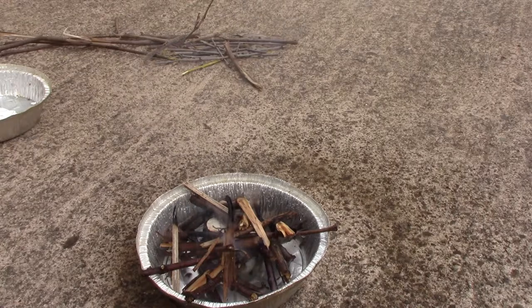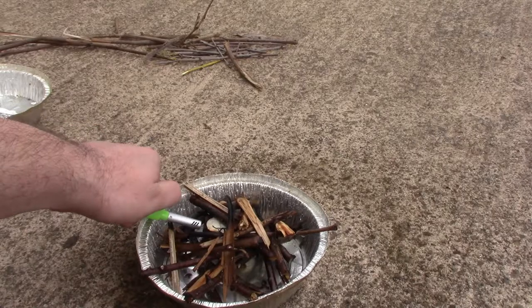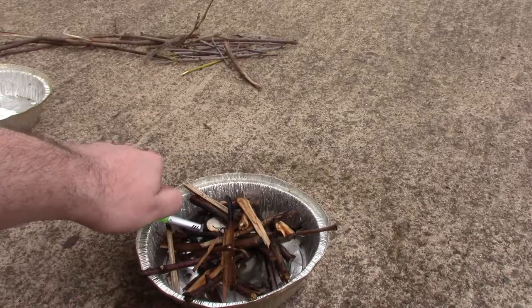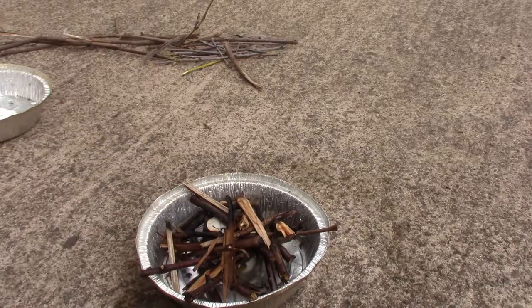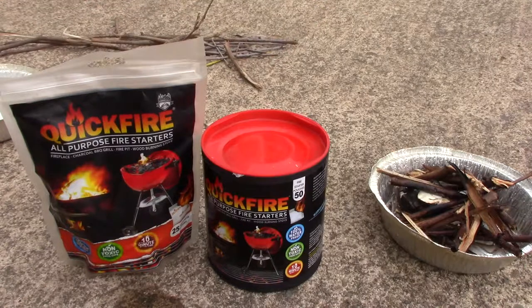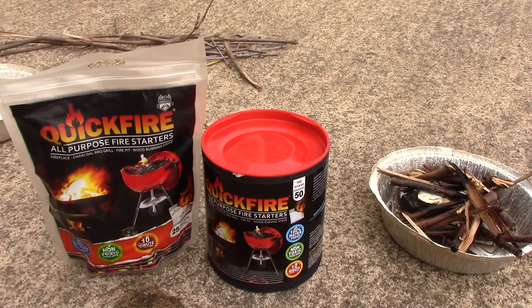I'm trying to put it out now — let's see how much it takes. If you flood it — say your tarp flushed out over your fire — let's see how hard it is to relight when it's pretty wet. Let's see if we can relight it. I don't think so; I think we kind of overdid it there. Once you get it that wet, I guess it doesn't work. But it did seem to work pretty good just starting a regular fire. One way or another, these seem to work — a little quicker than the fuel cubes for the stove. And if you set it on water it does seem to light on fire, kind of like the claim on the package.